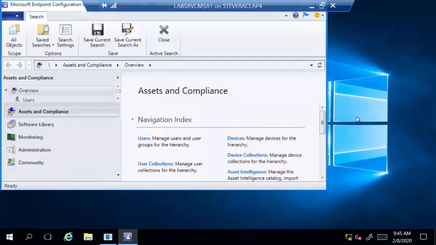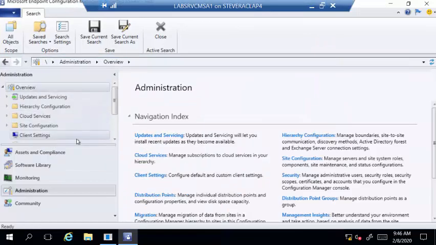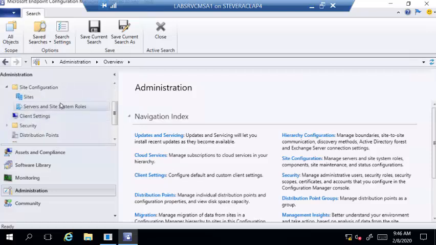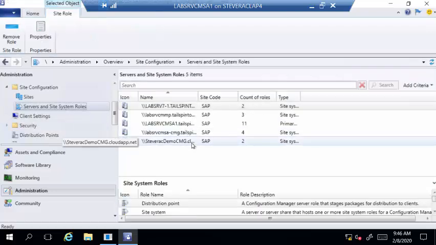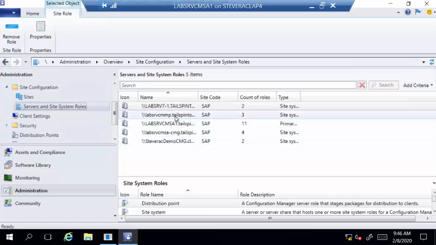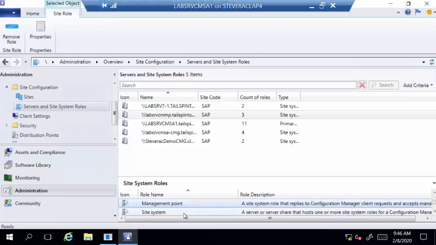All right, so let me go down here to administration, make the console bigger, and then site configuration, and then site system roles. Here is my MP, right there. And so I have the management point installed right here.